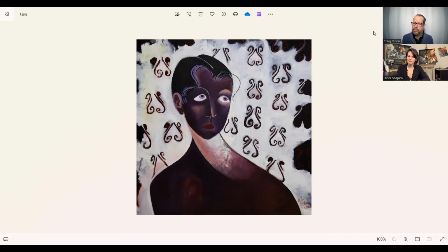So I'm curious, this is an oil with a chalk mixed in. Do you varnish or seal your pictures? I tend to, yeah. Interesting. Not every artist I talk to varnishes at all. Quite an extraordinary piece. I really like the values that you were able to use in this, and it had such a somber quality to it. It sort of stuck out.